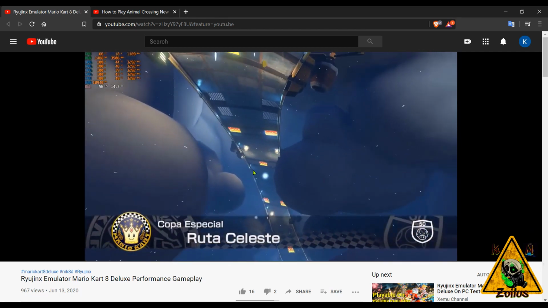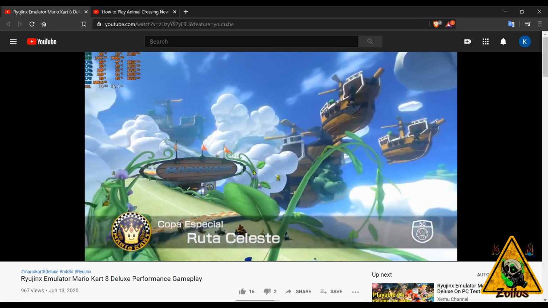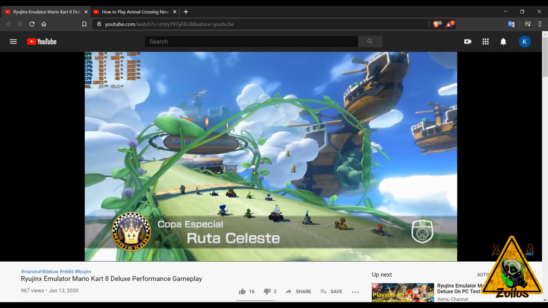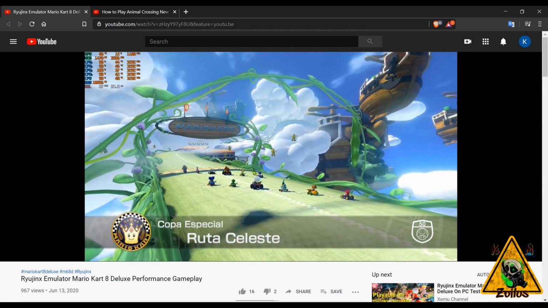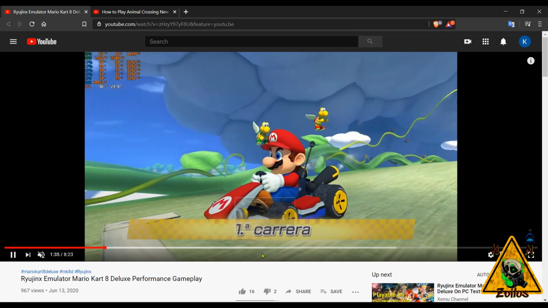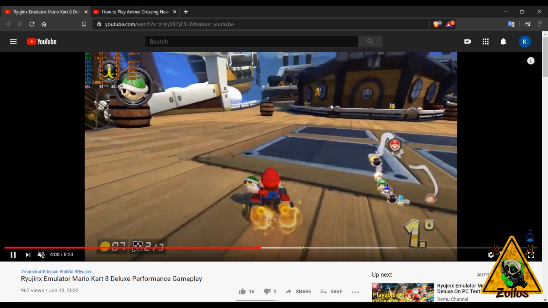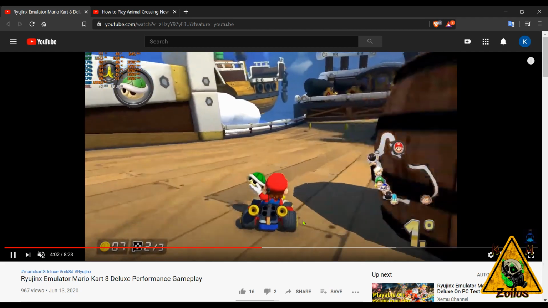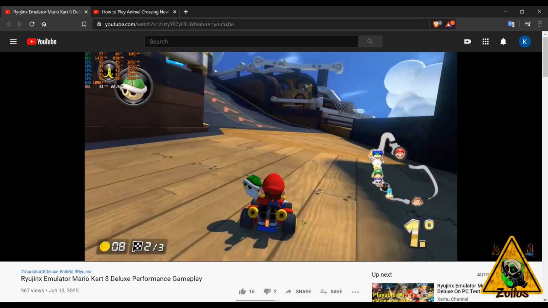If they can get that sorted, this would definitely be a killer emulator for sure, because the rest of it seems to look fine. Again, there's minor glitching here and there, but it looks good for the most part. You can see the graphics there. The dropped frame rates seems to be what is the major issue. So hopefully they can get that ironed out at some point, and then we'll have a great emulator because everything else looks pretty damn good.